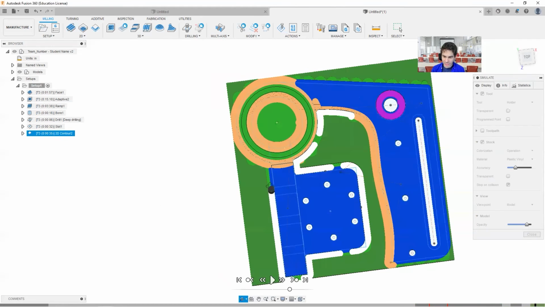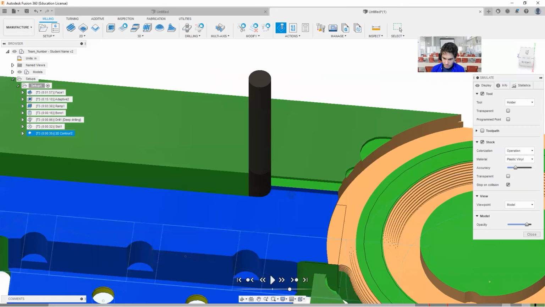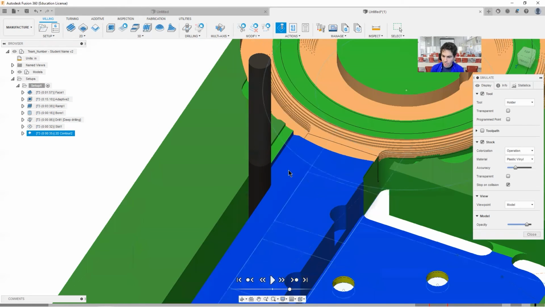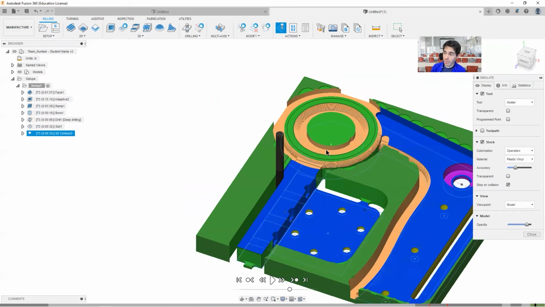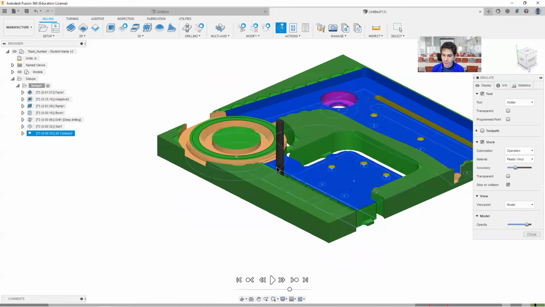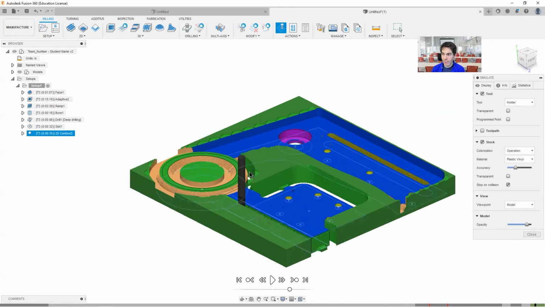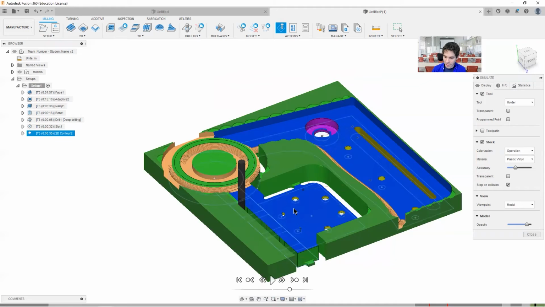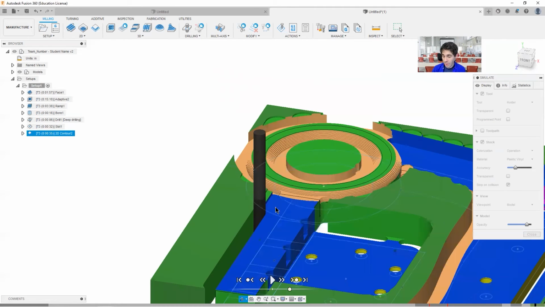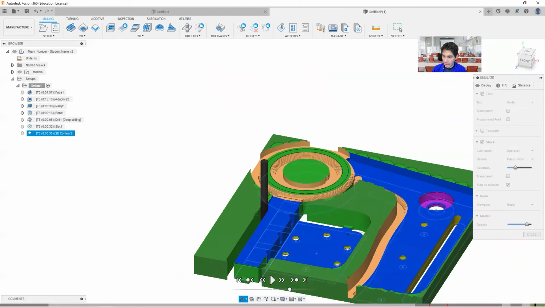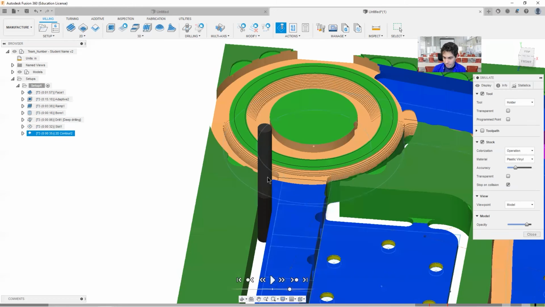If you don't see the issue here, then zoom in a little closer. What we're doing is we're taking the full depth of cut, which could be up to and including the full depth of the stock with this pass. Now, it's not identifying it as a collision because it's what we told it to do, but we really can't do this. We can't take the full depth of the stock with this 1/4 inch bit.